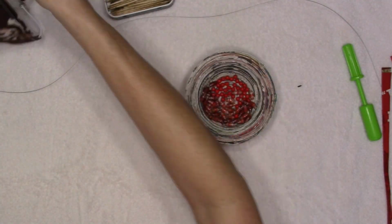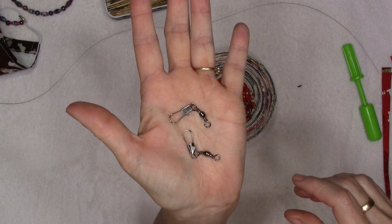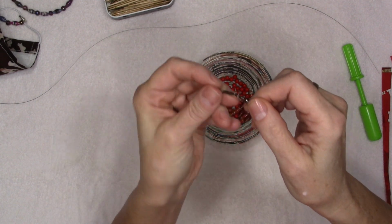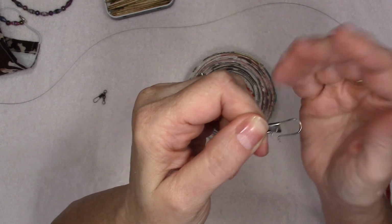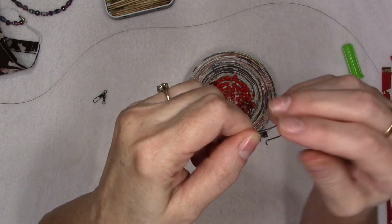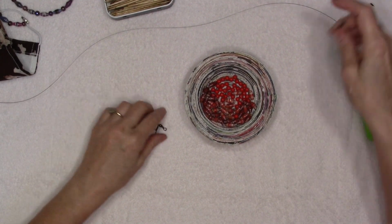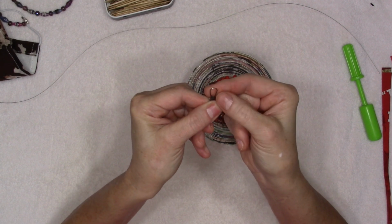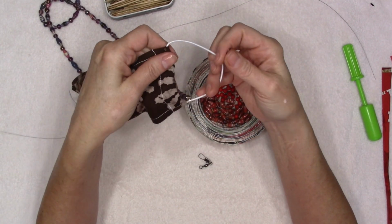So for this one, I'm actually going to use these fishing swivels like this, and it's got the little swivel part that actually does swivel, so there's no front ways or back ways. This will swivel to whichever direction it is, and then it works almost like a safety pin. And my mom loved to go fishing when she was younger, so she's very familiar with swivels and how they work. She would probably be more comfortable with a fishing swivel than a lobster claw. So that's what I'm going with. So you'll need some kind of clasp, 2 of them, that has a hole big enough for whatever elastic or whatever material the earpiece of your mask is.